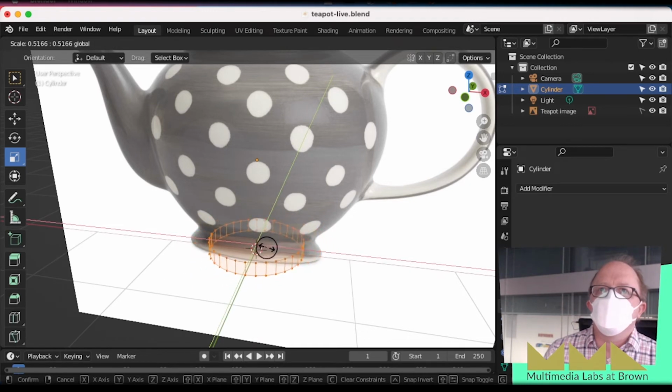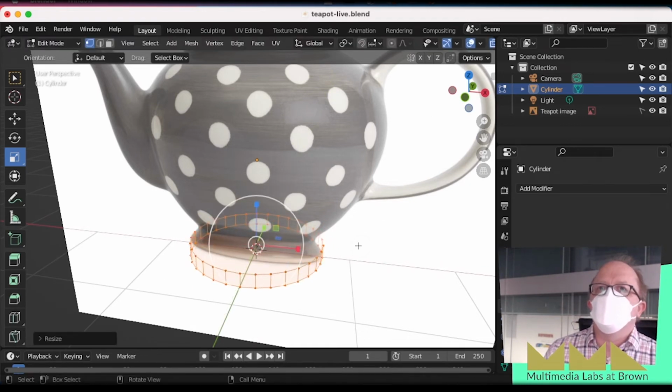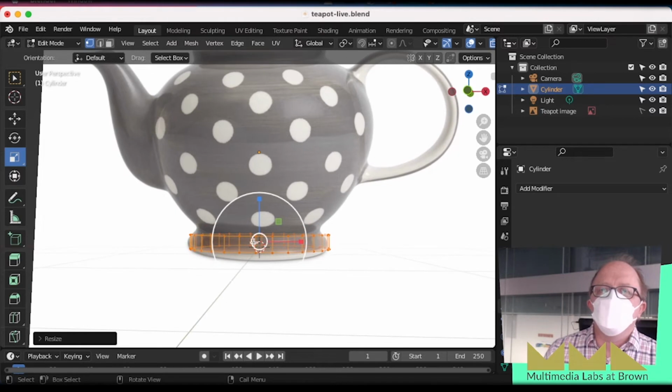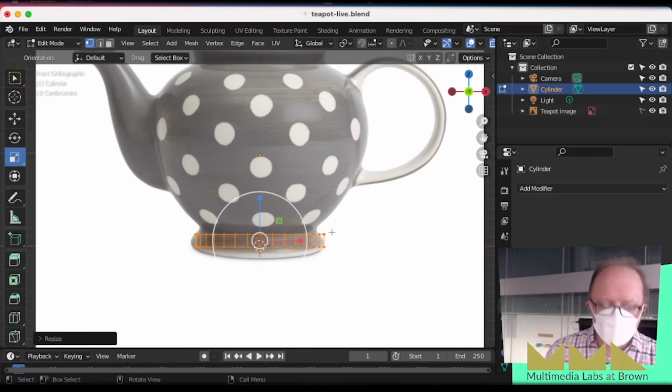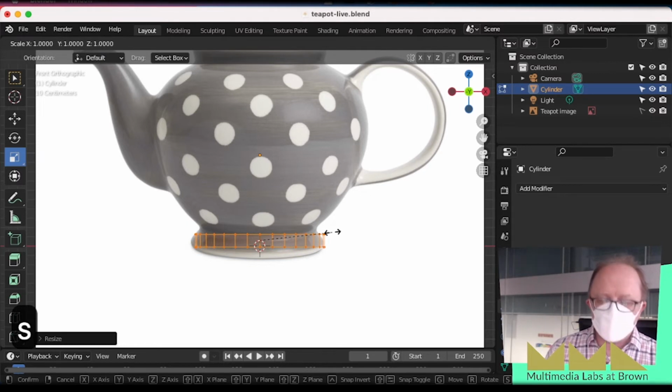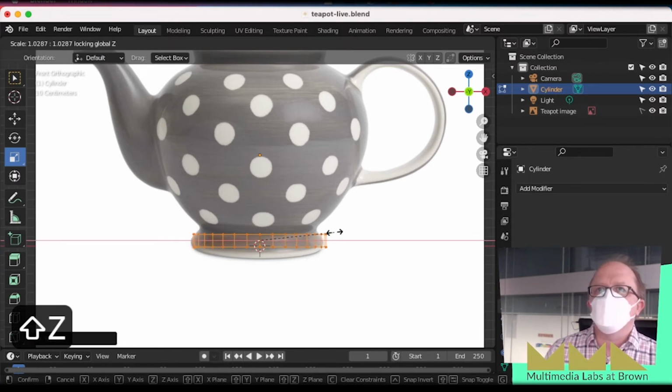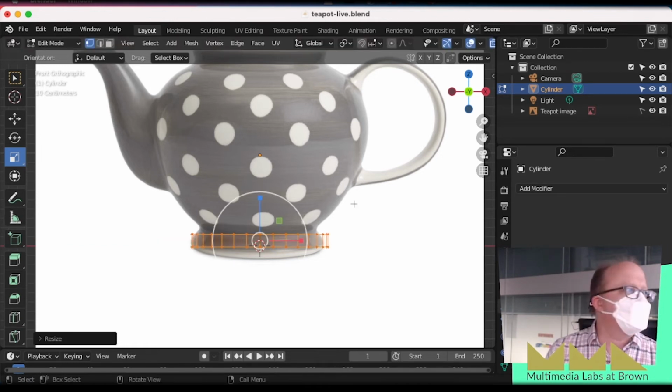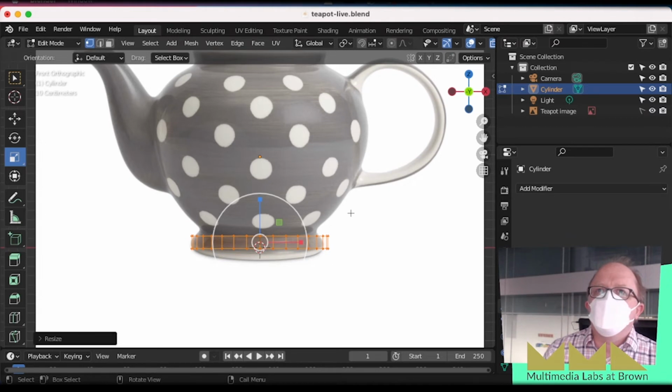I kind of want to line it up. So if I wanted to stay with this front view, I could do Scale and then Shift Z, right? That won't affect the up and down, but it'll affect the left and right. Same thing as selecting that blue square. Everybody managed to get that? Good to check, and good to move around.